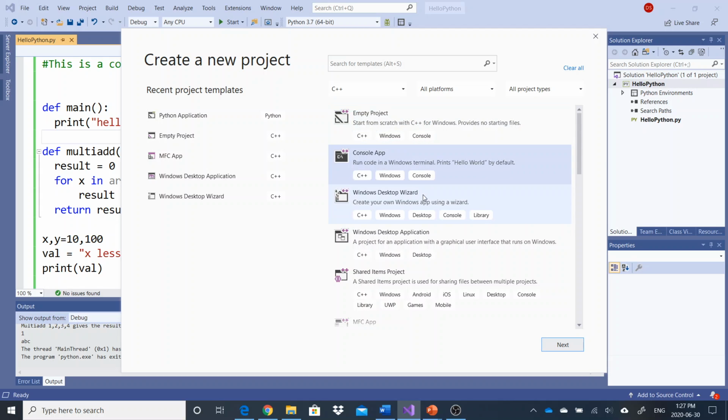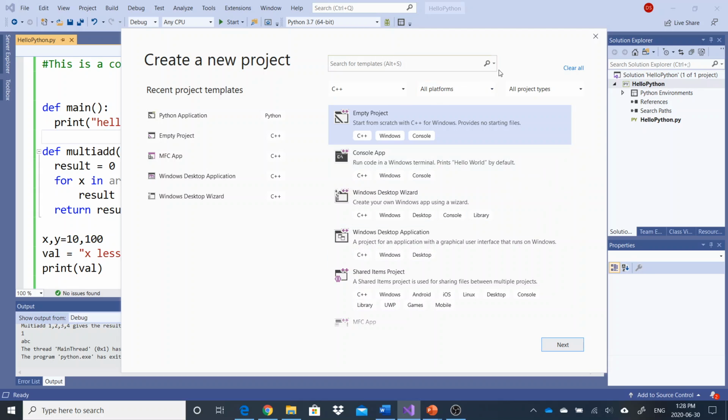Why? Because the other option gives me a whole lot of extra crap associated with it. It adds extra stuff to the project. That would be all well and good for a basic project, but that extra stuff means I can't share files with you as easily, and you can't share files with me as easily. They're auto generating certain variables and certain things with this, and therefore I can't look at it myself. It's harder to share stuff. So I'm doing empty project.